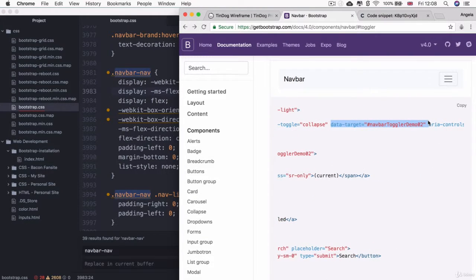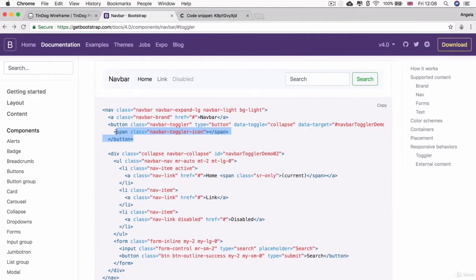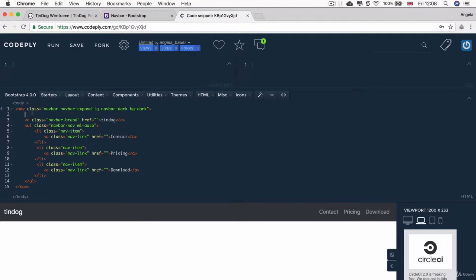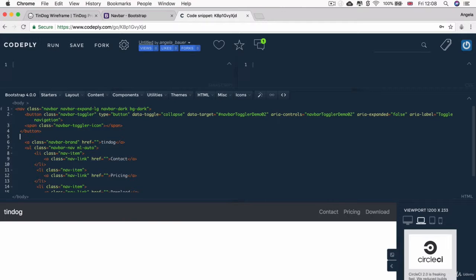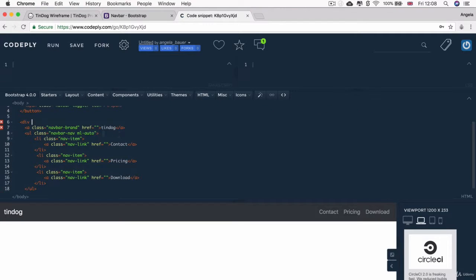by this button. Now, let's see if we can do the same thing in our code. So I'm just going to straight up copy this button over to here, and I'm going to put that just below our nav element. And the next thing I want to do is create that div. Now, the location where you create the div is really, really important. So first, I'm going to show you what it looks like when I create the div here, and I'm going to surround the brand as well as all of our links. So the div is going to have a class of collapse, navbar collapse.